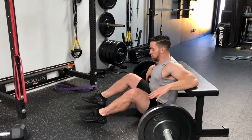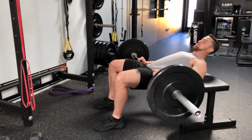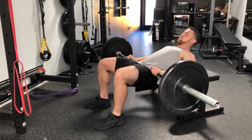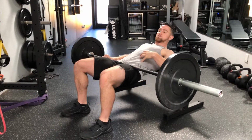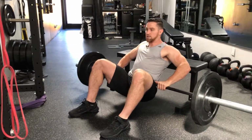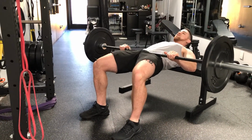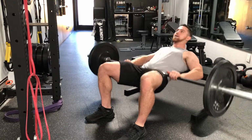Here you're going to bring your heels into the ground, brace your midline, drive your hips up, and then get your hips flat on the floor right here. From here, keeping your pelvis tucked up towards you, abs nice and tight, you're going to drop your hips to the floor, hands on the barbell, and drive all the way up, squeezing your glutes at the top, driving your knees out here and like that.